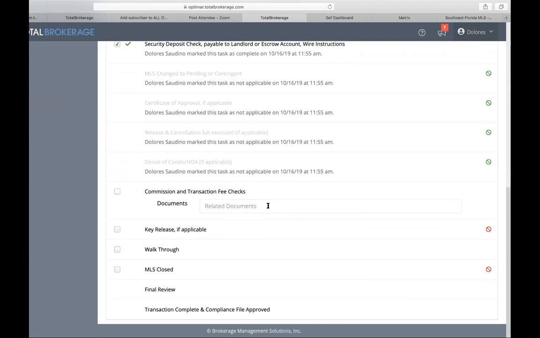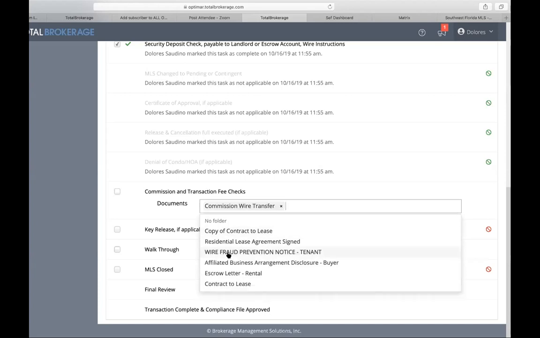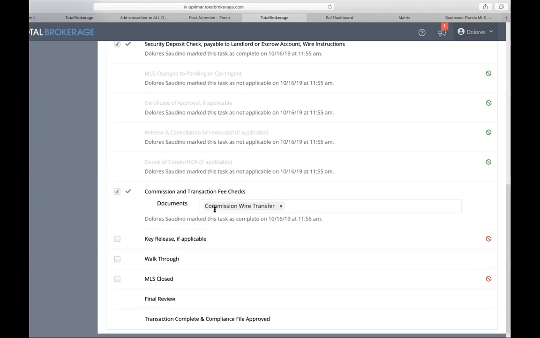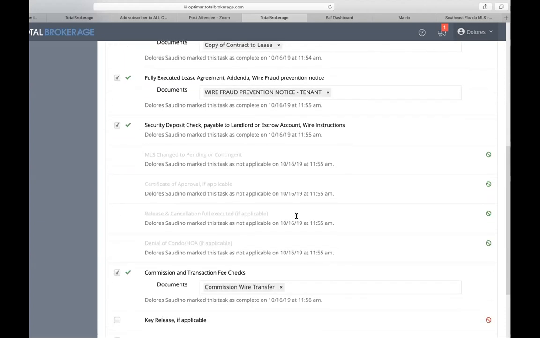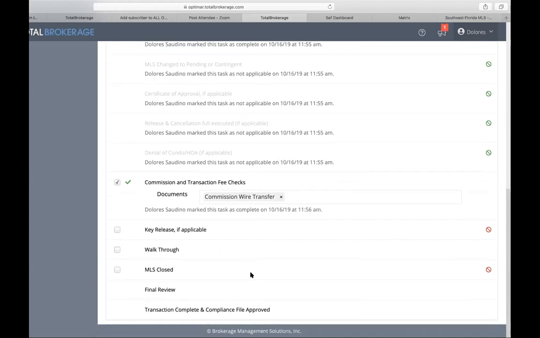And here you can put either that, or you can also put the wire confirmation from your client. Any document that actually proves that there is money in the account. So for the purposes of this, I'm just going to put anything and click. Now, this is me putting things in the space that don't belong. Don't think that you can do that, because guess what? When we go to the end to write you the check of the commission, we check that everything is there. And if we see that you do not have something, you will get either a pass, a request, or a denial.